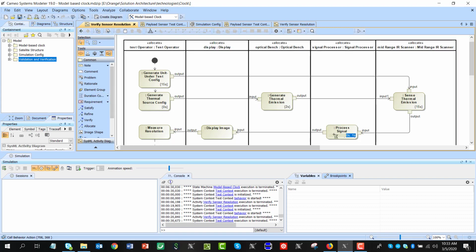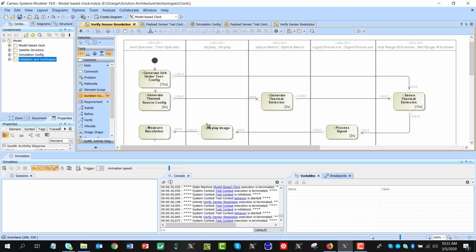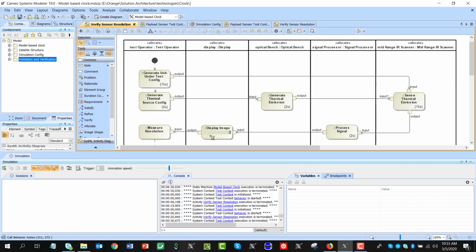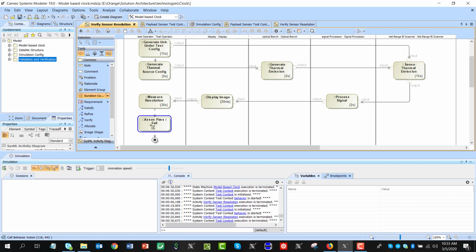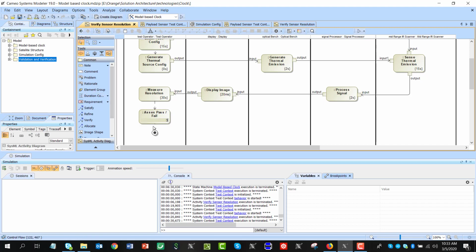This one will take again 2 seconds, and this one will take 12 milliseconds, and this one will take 30 seconds, and this one again maybe 30 seconds, or maybe 2 minutes. Okay, could be even longer, let's say.